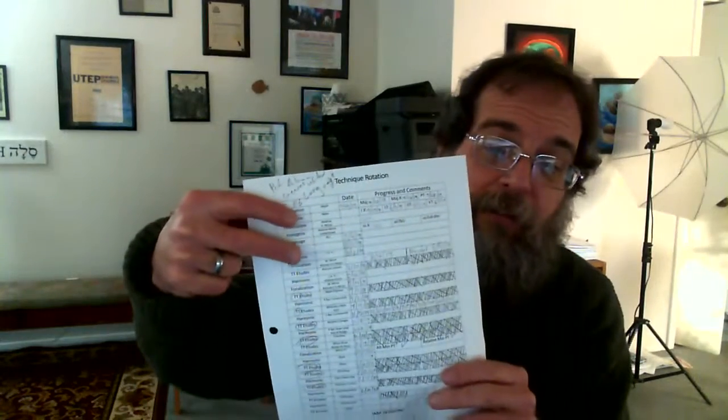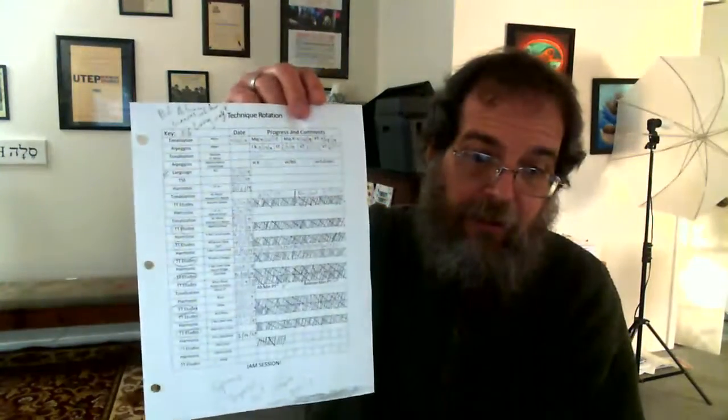At the top of the form, this stuff here took me, how long did it take? Three months to get that far, and that means I went three months without doing any of the improvisation on there. And I thought, that's not good. So I'm going to redistribute so that the improvisation is spread out more on my sheet. Now, this whole sheet represents, I'm going to say, hundreds of hours of work, all in one key. This one's in the key of E flat. Hundreds of hours in one key.